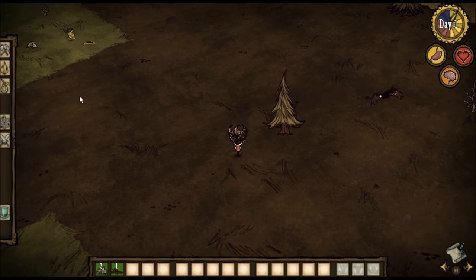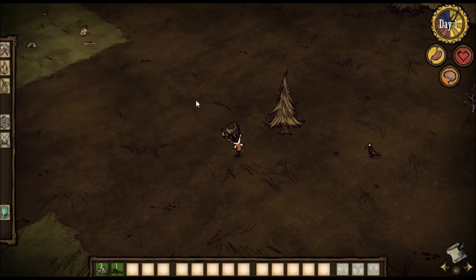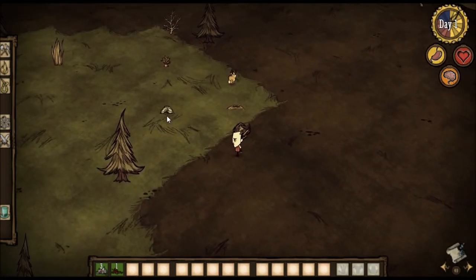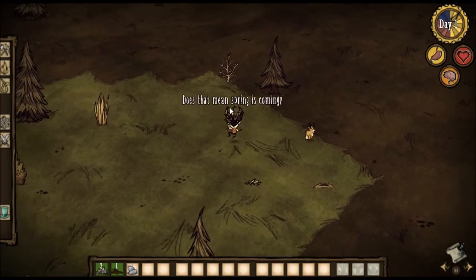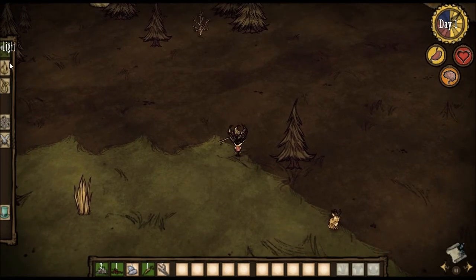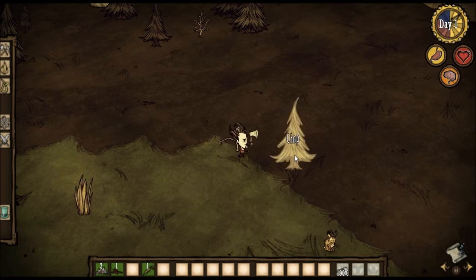Okay, we're going to try and make an axe. So we need twigs and flint. So we need two flint. Go away. There we go. We've got enough for that. So we're going to build that. Ta-da! Right, okay.